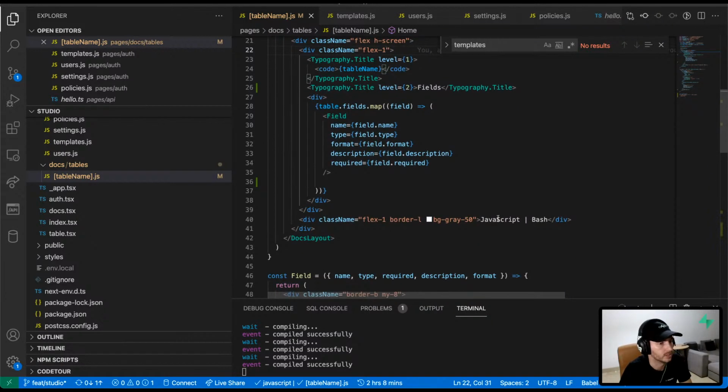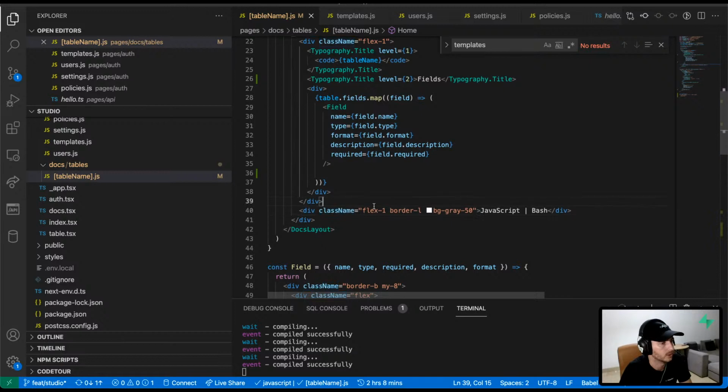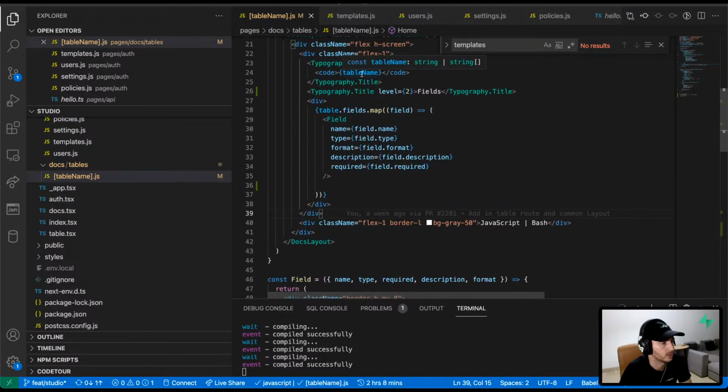Where is it? Oh, it's actually inside here, so the field is actually going to contain this split itself.